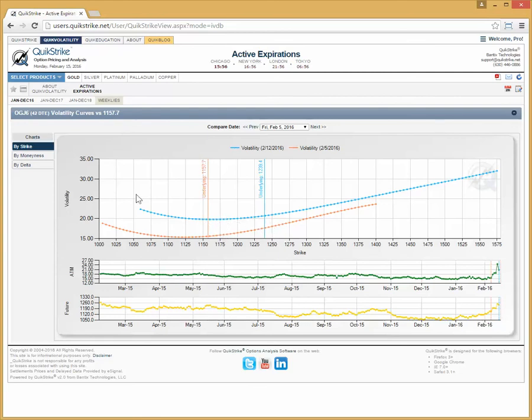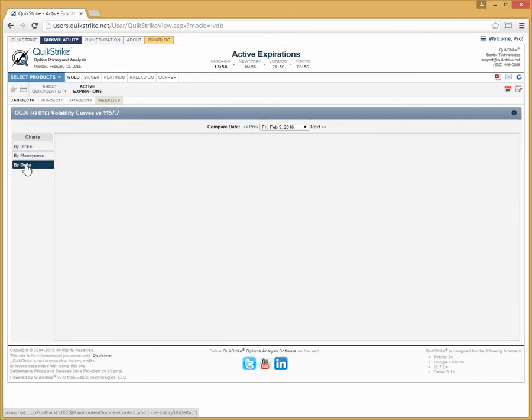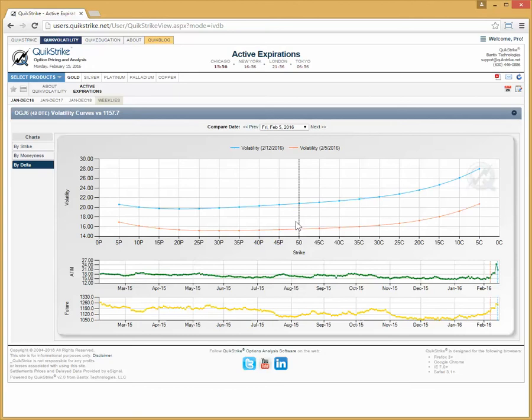So one thing that we've done for you in part of the chart section is we allow you to look at these vol curves from a by delta standpoint. What we've done here is we've created theoretical deltas using the listed strikes, and what you're able to do is plot the vol curves on top of each other, so you can really start to see how the at the monies relate to each other, as well as how the skew point, or the smaller delta section of the curve, relate to each other as well.